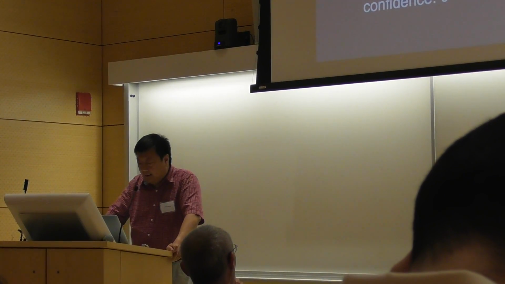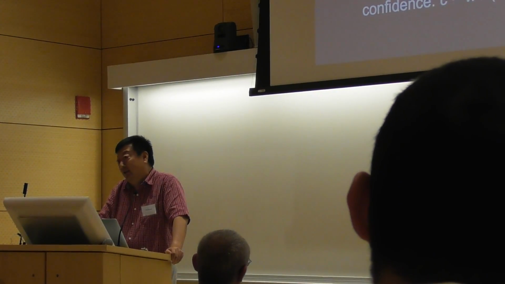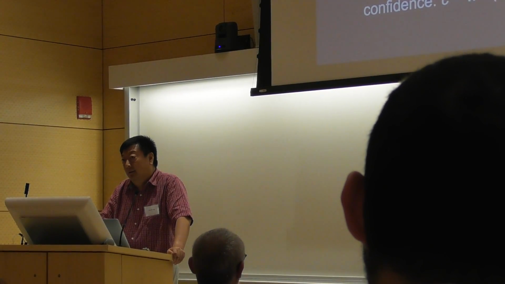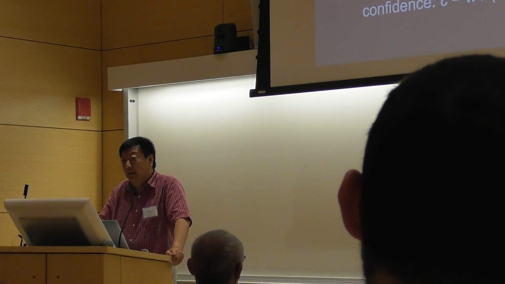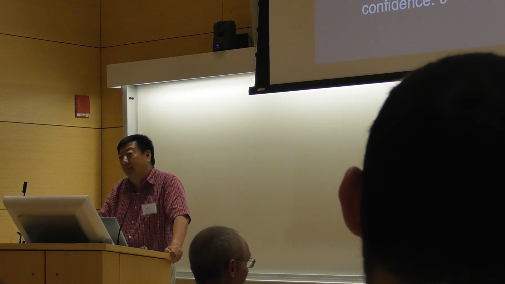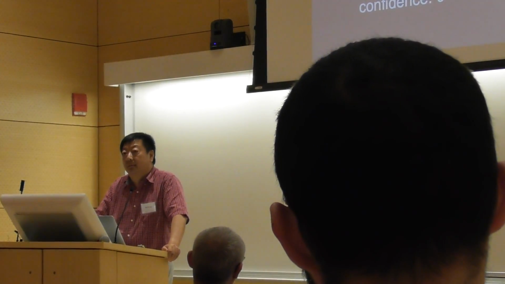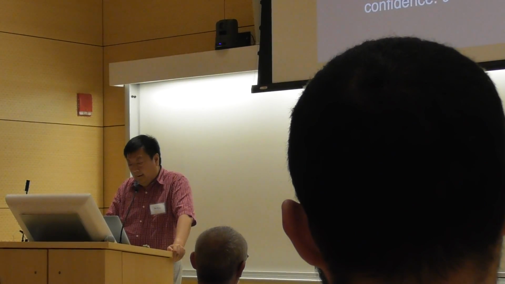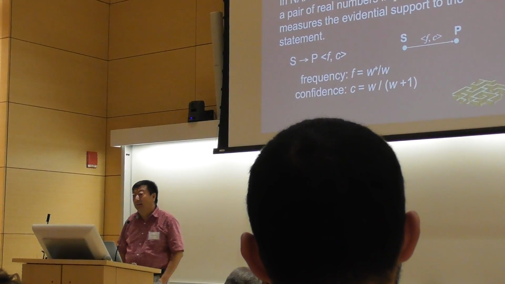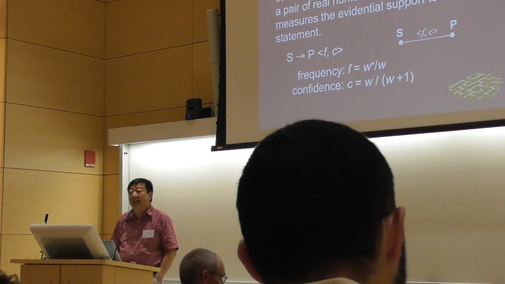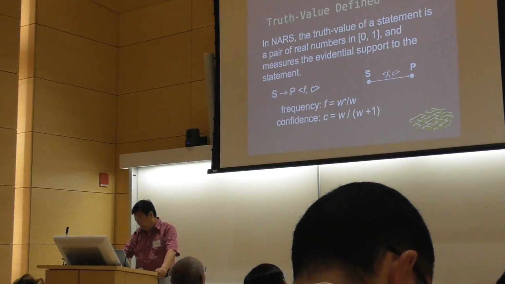So mathematically speaking, this formula actually indicates why I call my system non-axiomatic logic. That is, no absolute truth. Everything can be modified. It will become harder and harder and harder if you get more and more evidence. Okay. So graphically speaking, now we can add a weight value to the link. This weight value is actually two numbers as a pair. Okay.